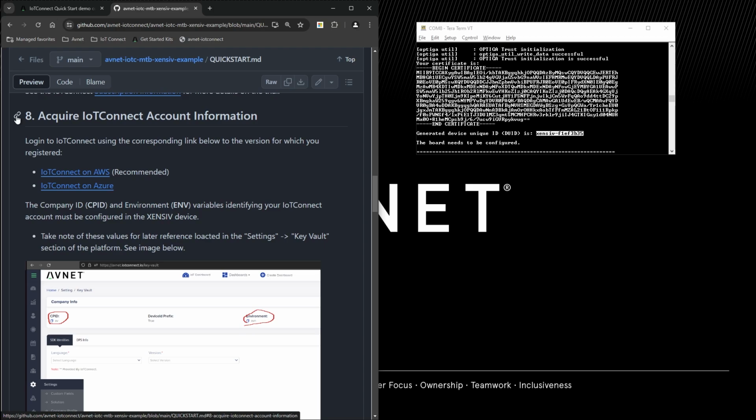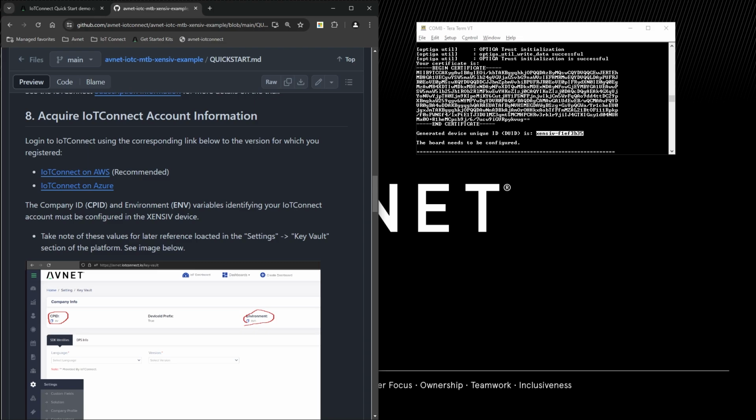So assuming you received your credentials okay, we'll want to go ahead and use one of the following 2 links to log into the IoT Connect platform. Again, I recommend using the AWS version for today, since that's what I'll be going through, and I hope that's what you registered for. So go ahead and use this link here and open in a new window or new tab, the IoT Connect platform, and use those credentials to log in. When you first log in, it'll prompt you to change your password, so I recommend doing that for security.